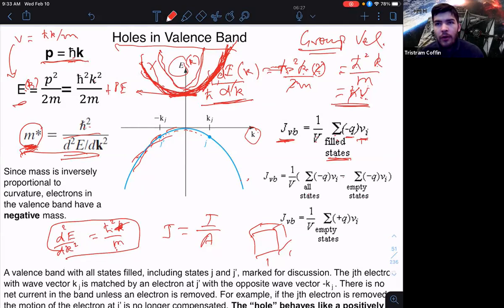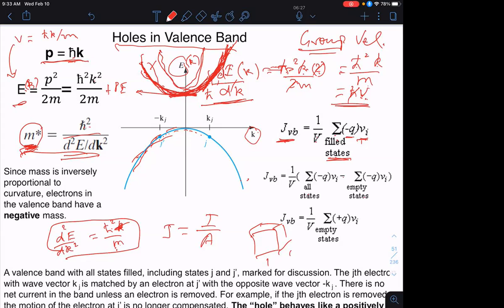Do you already know the values for the empty states in all the states, or would that just be something you'd find out? So you can calculate the velocities of the states, right? The velocities are given by the slopes at different locations. So that gives you the v_i for the ith electron, right? Now let's see what the summation over all the states would be.